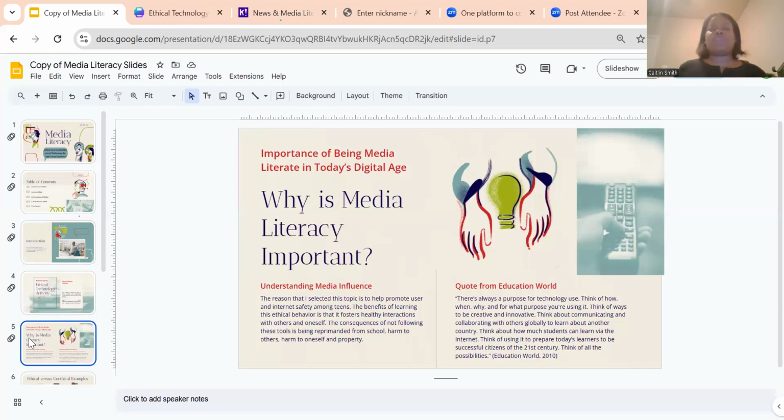So think about it from an educator standpoint and a student standpoint: when you have that mindset, it's easier to make more ethical, responsible decisions with technology, using it as a place of collaboration, learning, growth, innovation, and communicating with others. When you have that in mind, it makes you want to make more ethical decisions and be more responsible, using it ethically to produce these results.